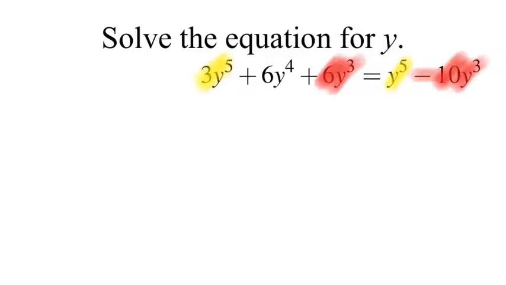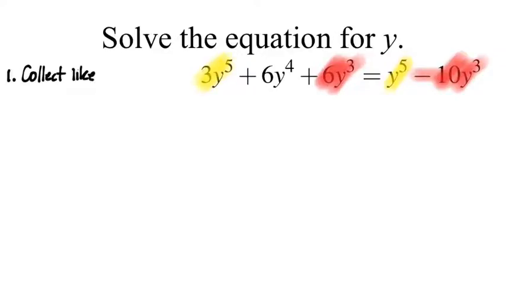Our original equation has 5 different terms in it, 3 on the left side of the equal sign, 2 on the right. If we could combine them from 5 into 3, we'd be making some progress. So then my question is, how do we combine those like terms, given that the pairs of like terms are on opposite sides of the equal sign? What should we do? Add what and how?